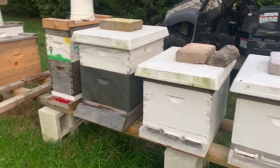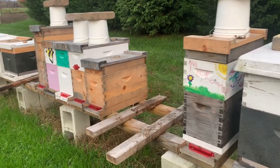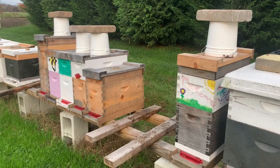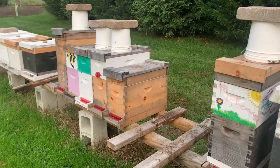All of them have their shims on for us to put some sugar eventually. We'll come out and do that here in another week or two. We want to make sure that they're fully fed and you can see a couple of the buckets are still remaining on a lot of these. Many of these have internal feeders as well, and those internal feeders are going to help give them the nutrients they need to get the stores up.